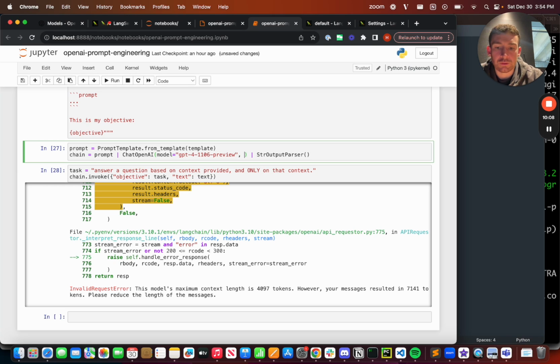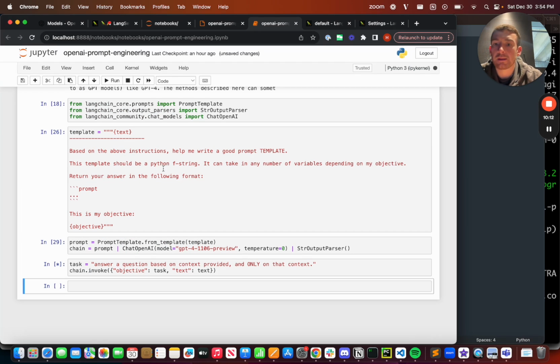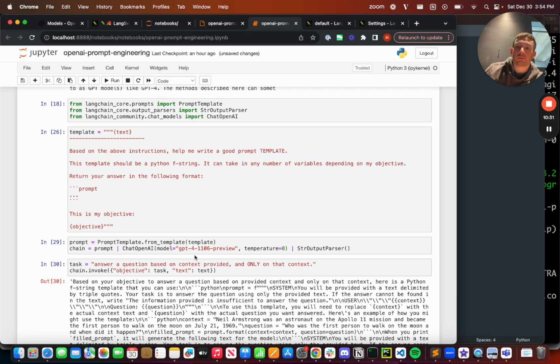So this will just get me around that, and then let me also set temperature equals to 0 while I'm at it. So I could do it this way. I could pass in the text here, and this would work. Let's see what answer it gives. For the next time, I'll use streaming so we can start seeing what's going on earlier. All right, it's writing a long thing while it's working.